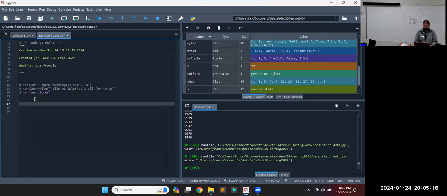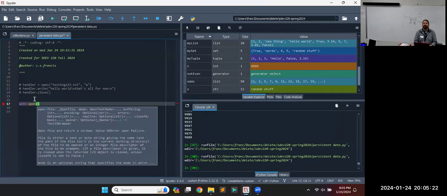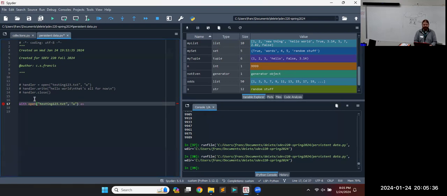I prefer this syntax. So keyword with, and then we do our file handler, open, testing 123.txt for write, read, or append. Everybody seen those before? Let's do write as handler to kind of make it the same. I almost always call the file handler either to file for writing or appending or from file. I almost always use those names, but for consistency now and clarity in the example, I'm going to use handler.